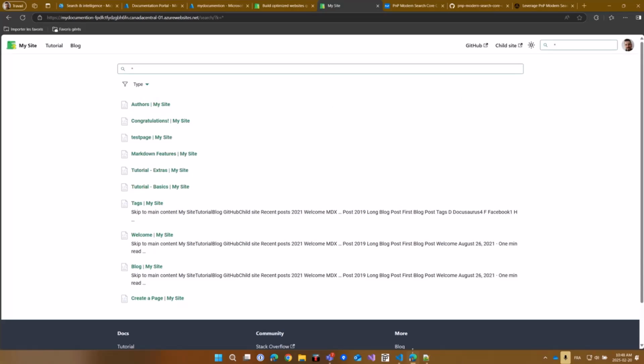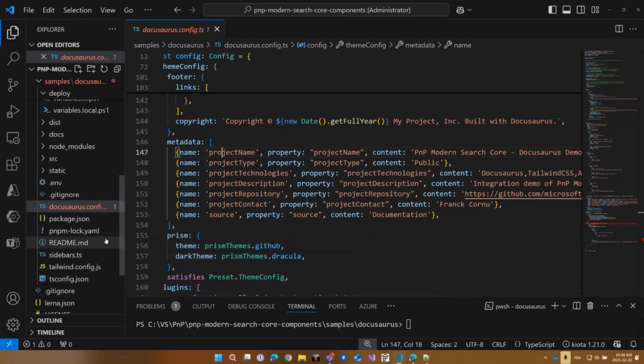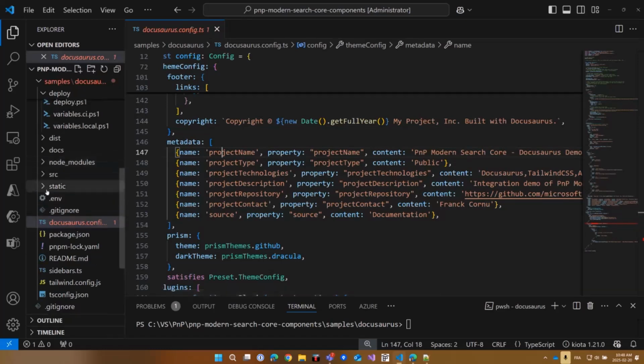That's why in the sample provided here, I use an Azure web application to deploy that site, because technically there is no server needed to serve this kind of solution. You just upload your artifact in the blob container.